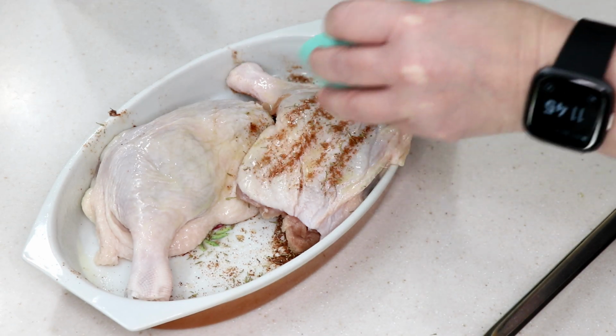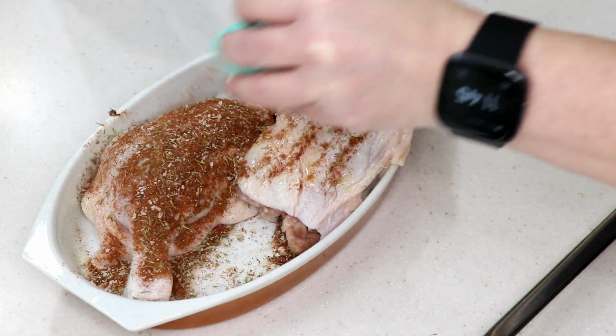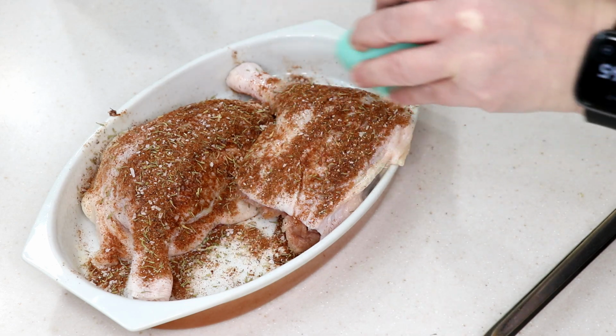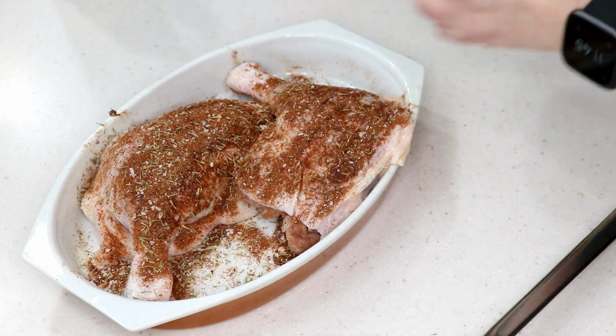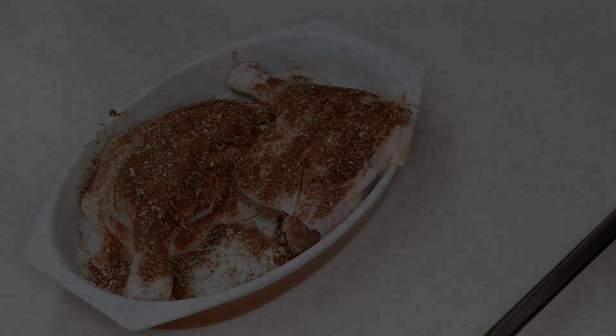Alright, so I'm going to leave this on the counter for about 30 minutes and then we'll start cooking it. You want to let that duck rest a little bit. Has it flown a long way? You know what I'm saying? Okay. Sorry, duck. But anyways, that's the perfect amount for that. So, rub that in and let it sit for 30 minutes and then we'll start cooking.